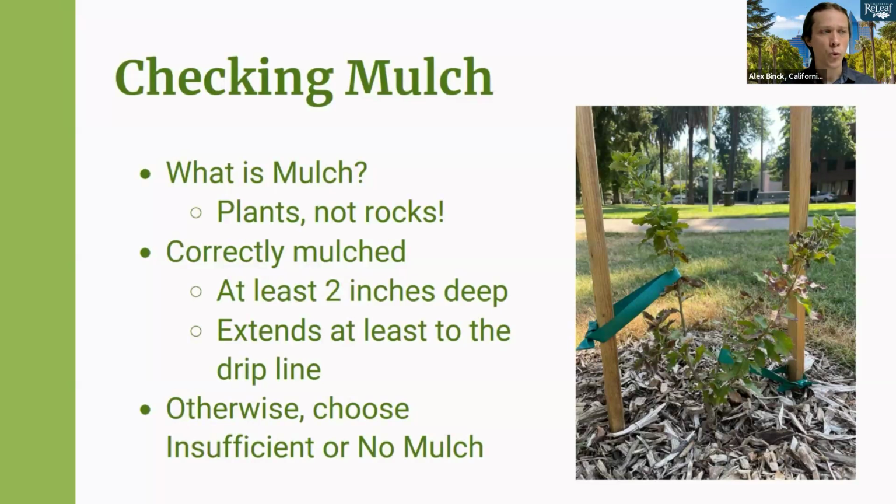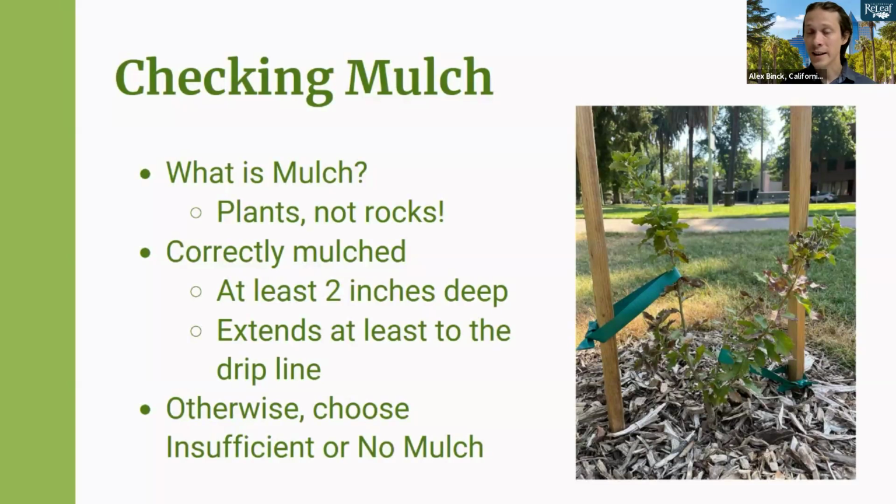One thing I do want to emphasize here is that, when we're planting trees, we're usually aiming to apply a lot more than 2 inches of mulch. This is just the bare minimum here. So I don't want anyone to be confused that they should be putting 2 inches of mulch on their tree. That would not be enough. But the reason we do more is, first of all, that mulch is going to settle a little bit over time. It's also going to break down. So we're trying to add enough in the beginning so that it's going to protect the soil long enough that we can come back out there and remulch, right?